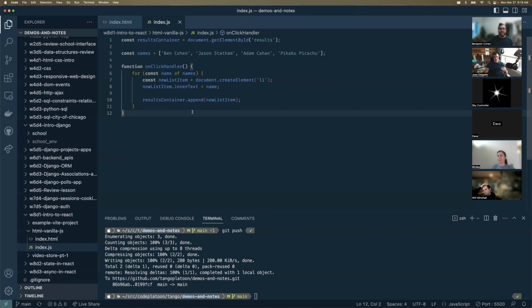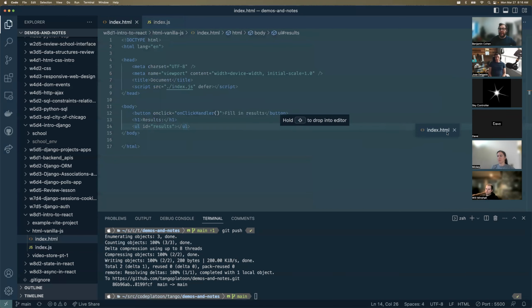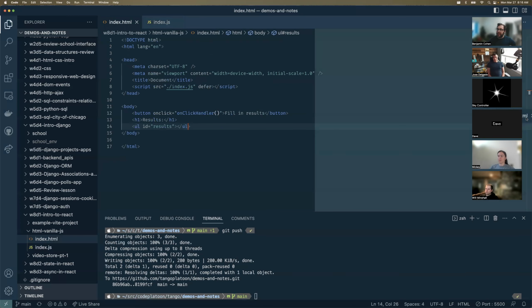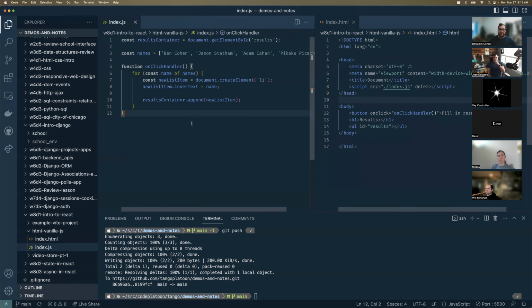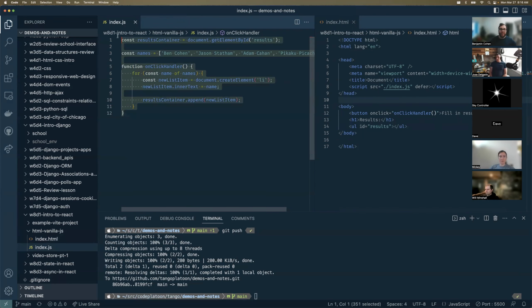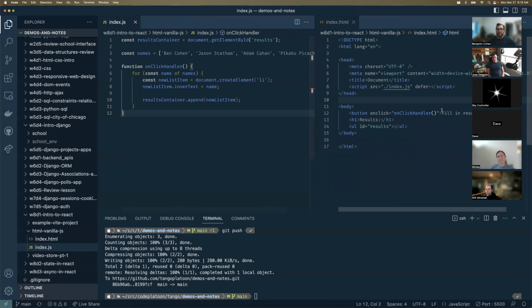But yeah, something feels wrong about it to me, maybe because I've already seen React. There's something very weird about the fact that this HTML page is the source of truth, but only for that first render. Then once it renders, we start running some code, maybe in response to a click.